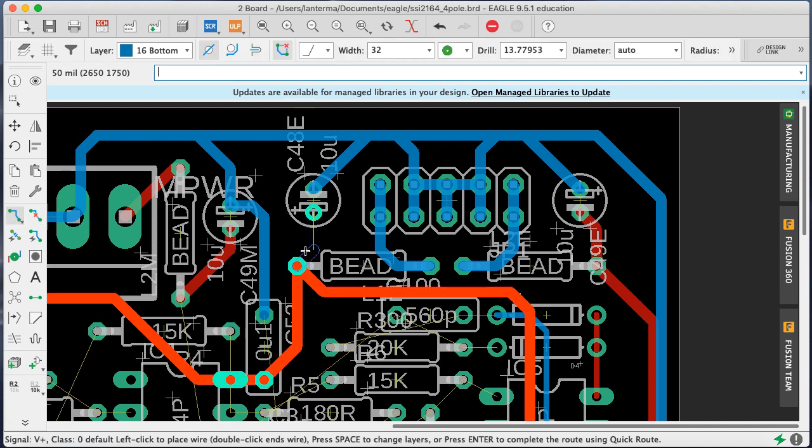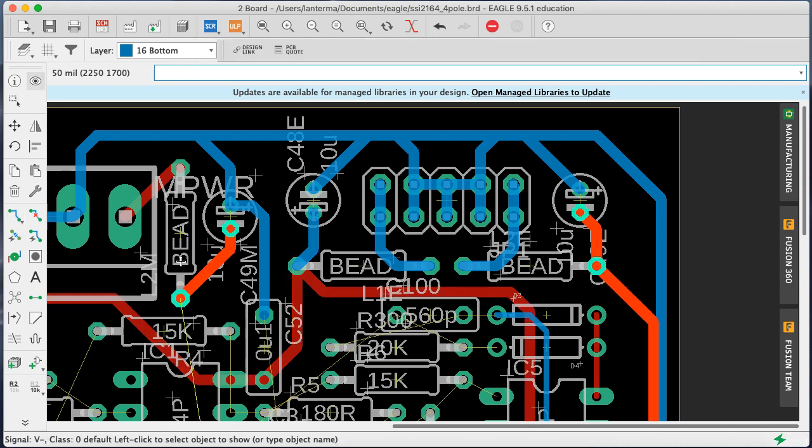Okay, so I'm going to connect this trace using blue. All right. And now, if I look at the V minus that wants to connect up, oh, it's going to want to connect up here. Okay. Now, to fake this thing out, what I'm going to do is I'm just going to go ahead and rip this up and rerun it.